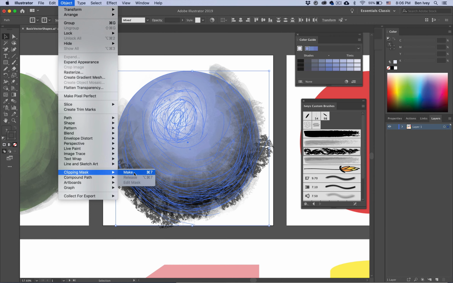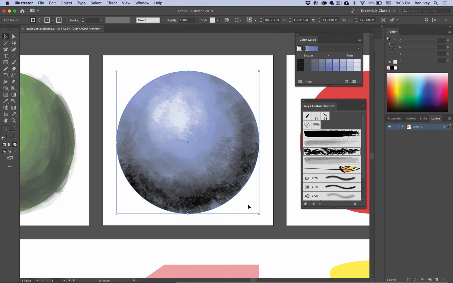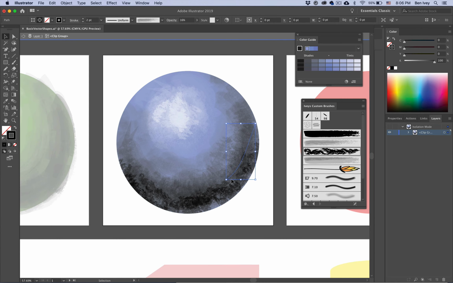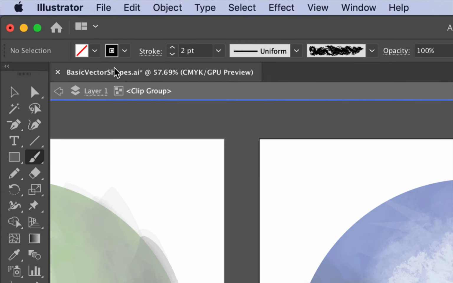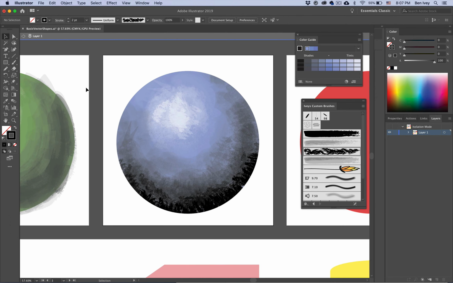Or if I wanted to keep the mask still on, so we'll turn it back on, I can double click on this. This will go into isolation mode, and this will allow me to select any of the lines that are there, but also allow me to keep painting on top of there. So if I wanted to add more darker lines, let's put this back up to 100%. If I wanted to paint in more inside of it, now I'm painting inside of an isolation mode that allows me the ability to do that. Just remember, once you're finished, to go back up to your layer 1, and this will take you back to your normal layer to work with this.